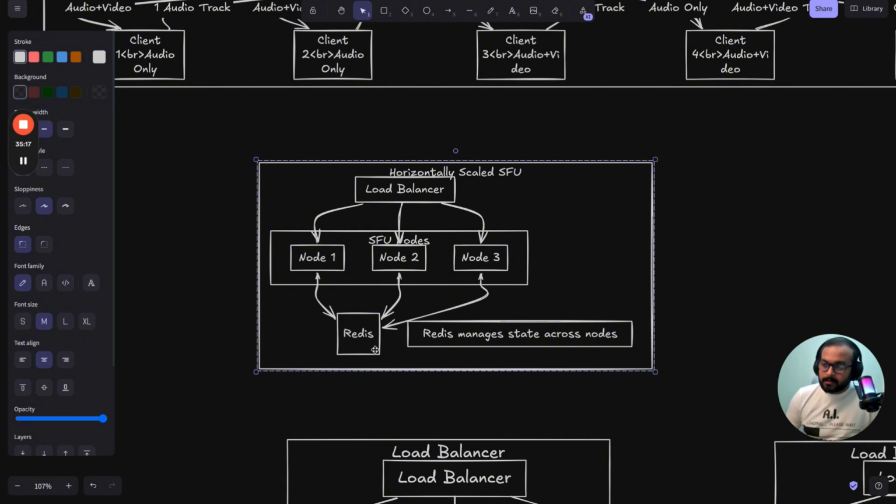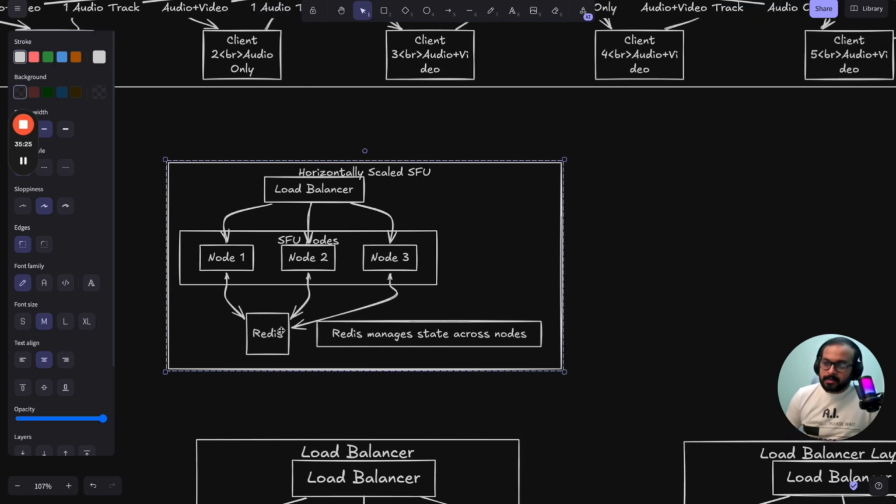For that, there is a Redis cluster that you need to spin up if you want to self-host LiveKit. And this Redis is where the node will connect to, and it will save the session state, it will save the context, it will save the media states and everything, so that new nodes, as they spin up or as they are operational in a cluster, get the state of the information, and they basically process it properly.